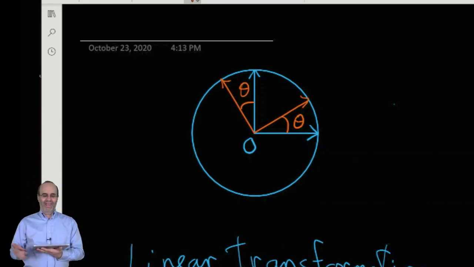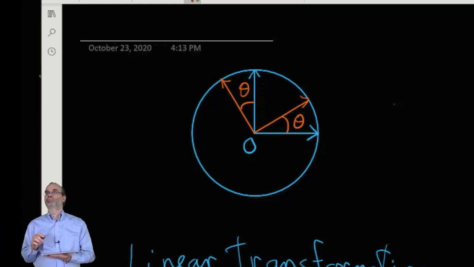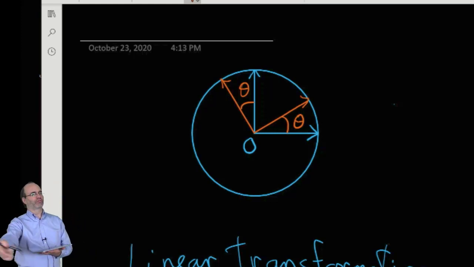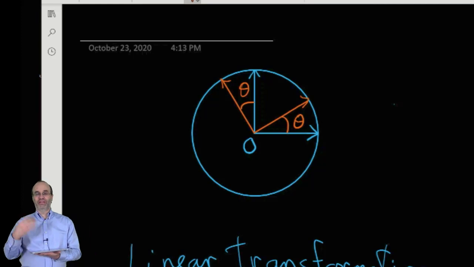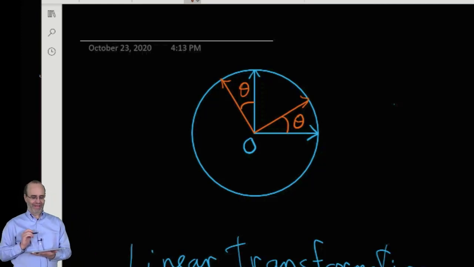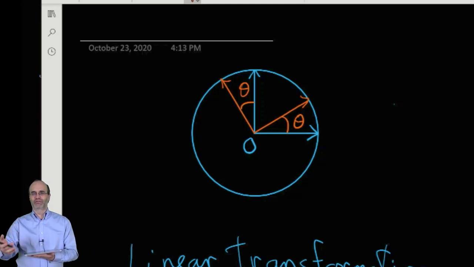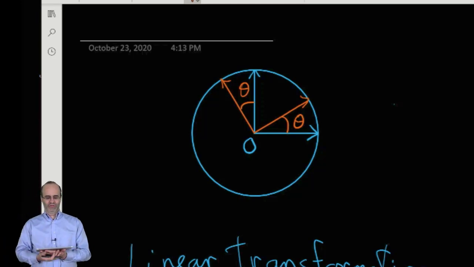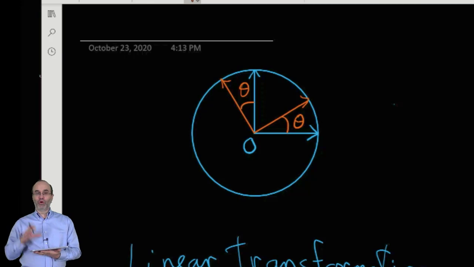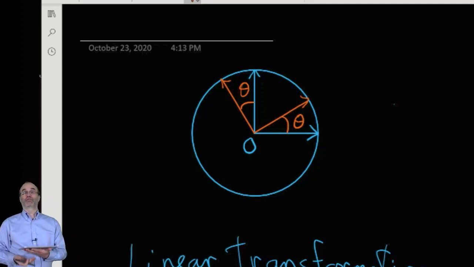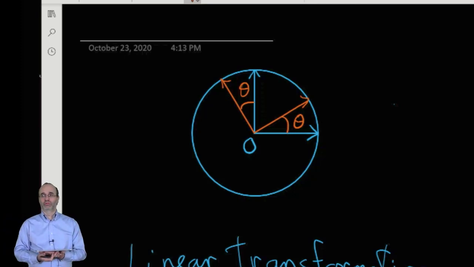And there's a way to get at matrix A, but this is the subject of the next learning activities. I won't talk about it now. The matrix A will have some entries given by cosine of theta and sine of theta. So we'll see this a bit later. The main point here is just to learn that rotation in the plane is an example of a linear transformation from R2 to R2.